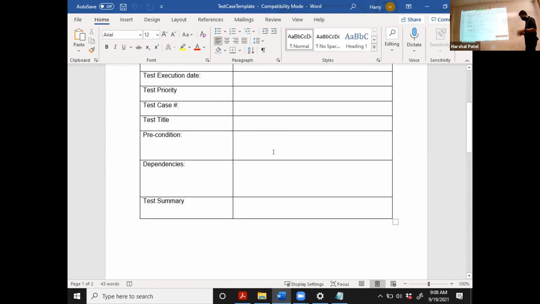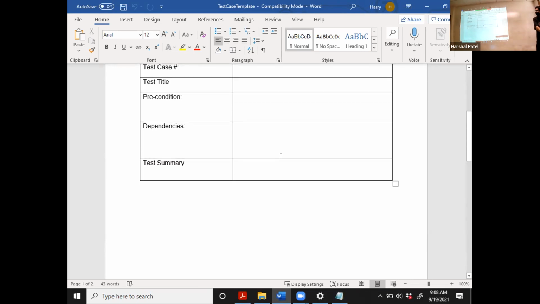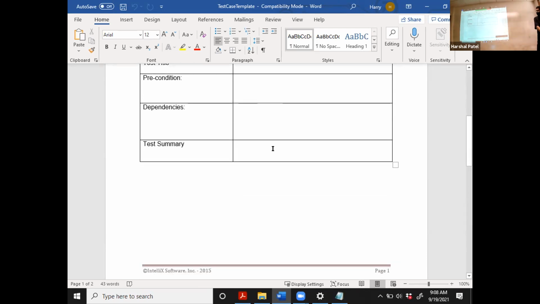Okay. The next aspect comes as a precondition. Remember we talked about the example of calculator when you did 2 plus 2, right? You need to know what was the state of the system. Is it starting from scratch, or was there already some pre-calculation and I'm adding on top of it? So some of the things you can put into precondition is what is the state of the system currently, or what needs to be true in the system before I can perform this particular test case. Then if there is any external or internal dependency of this test case, and a high level summary of what is the purpose of this test and what you're anticipating to get out.